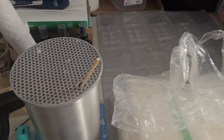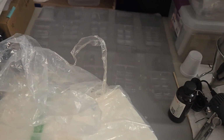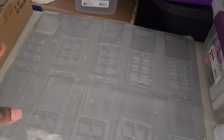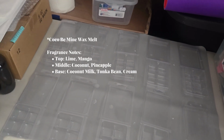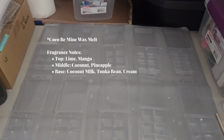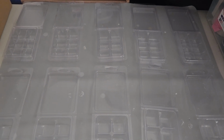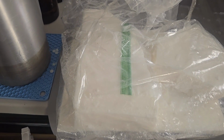Okay, so this is my table, if you haven't seen it in the previous video. I have my clamshells set out here. I'm going to do Cocoa Be Mine today, and if I can find space, I will probably do Passion Sunrise too today. But for now, I just want to get Cocoa Be Mine out of the way. And then this is the rest of my Tarte wax here.